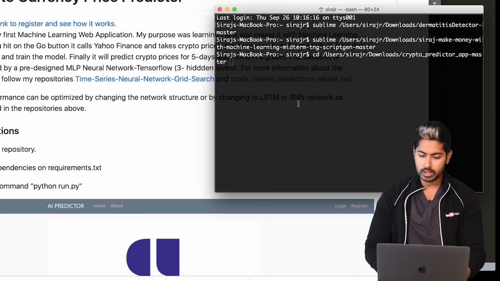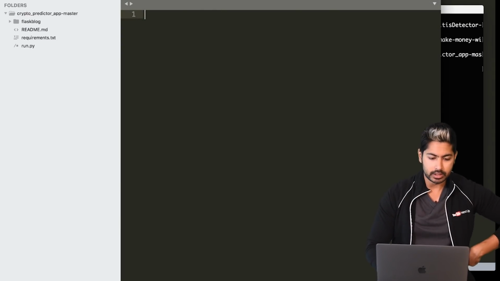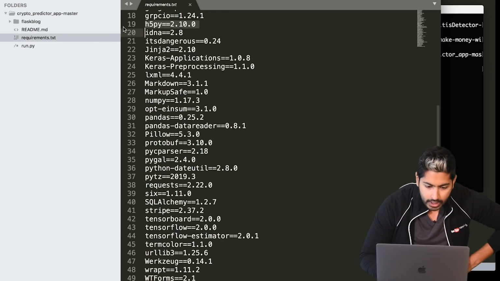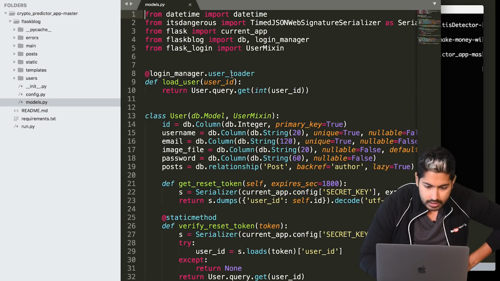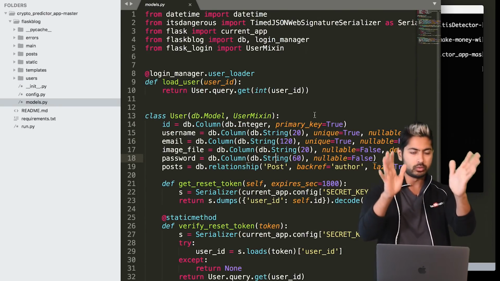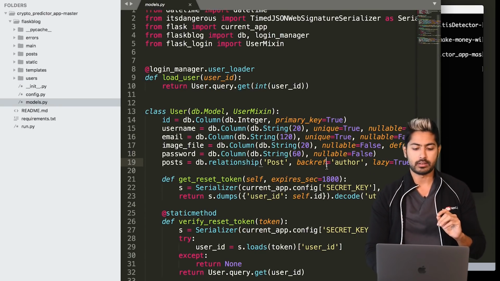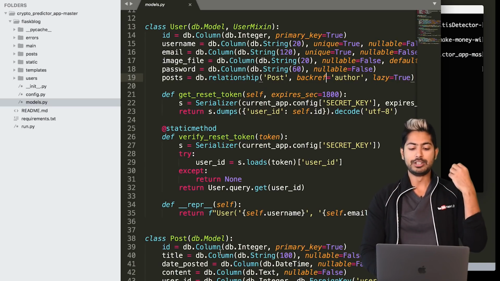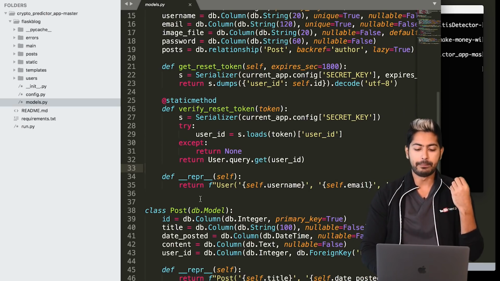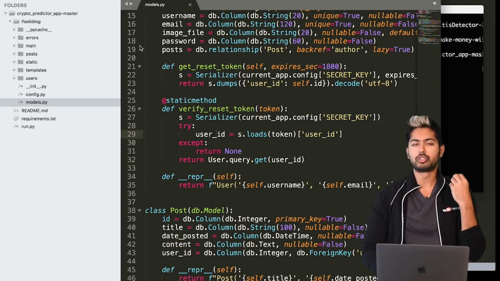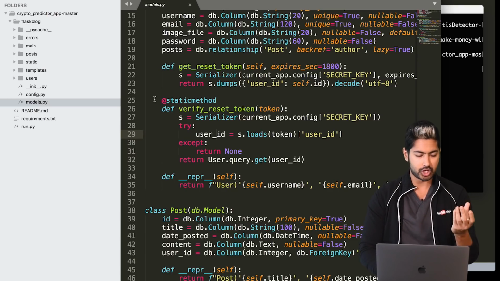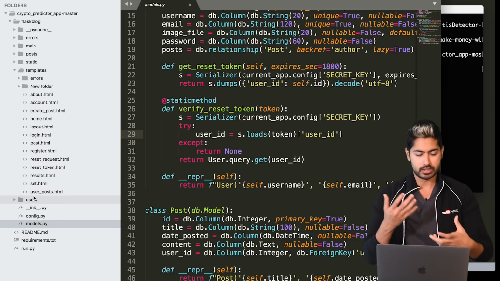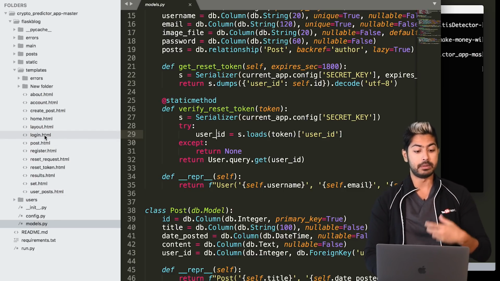If we go to that app and open it up, let's take a little peek inside and see what's in here. Okay, quite a lot of helper functions here. In models, this is one thing I really liked about Amila's code: she created classes for all of her objects. She created a class for a user, a class for a post, right? So this is just good object-oriented programming in general, to create objects for all of the components of your app and to know what they are beforehand, before you start building.